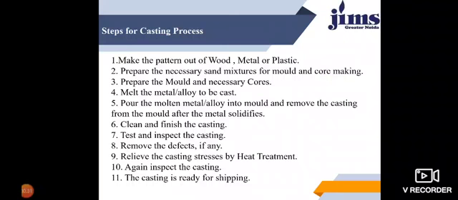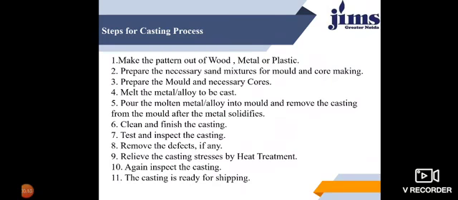Make the pattern out of wood, metal or plastic. First of all, we have to select the pattern. According to what type of metal we have to cast and that requirement, we have to select the material of the pattern. The pattern material may be wooden, it may be metal, or it may be plastic.